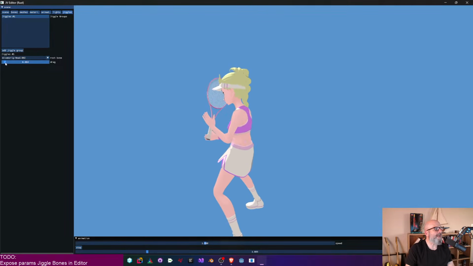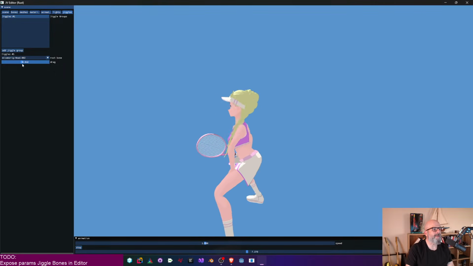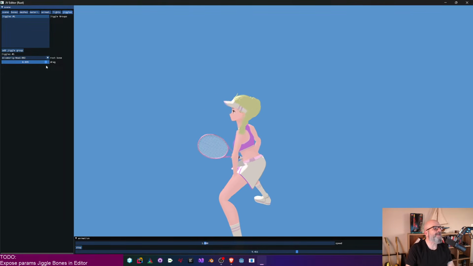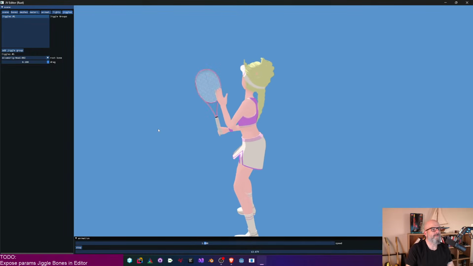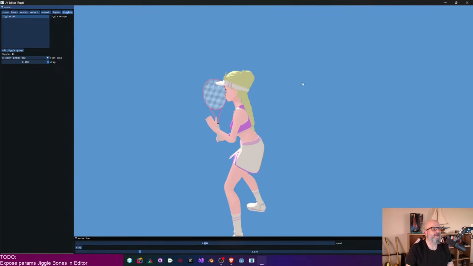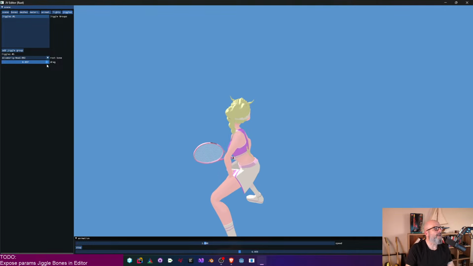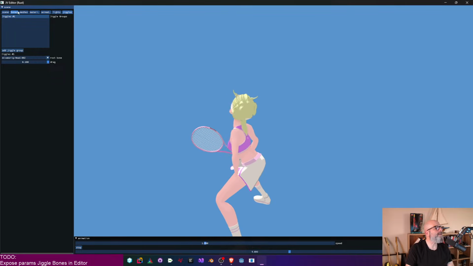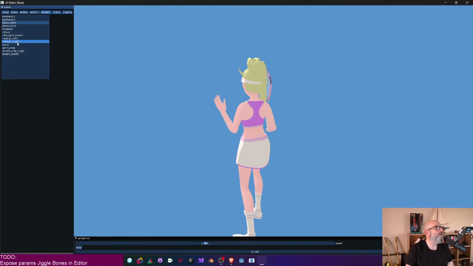So now we have a much more sensible range for the drag. Even at 0.1, it doesn't make any sense. Even 0.1 is totally useless. And we can suddenly see the run, I think she moves too much.